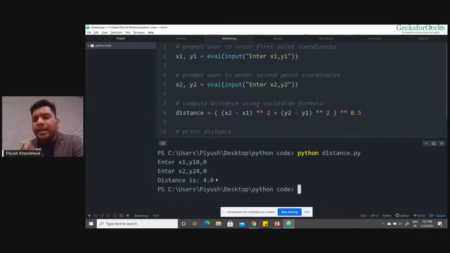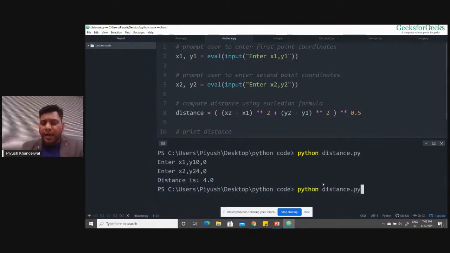So we have correctly written the Euclidean distance formula, because it is giving me the correct results for the test case that was fixed, right? Because everyone knows that the distance between 0, 0 and 4, 0 is going to be 4 units. So it has given me 4 units. So there should be certain known test cases on which you can verify the functionality of your program.